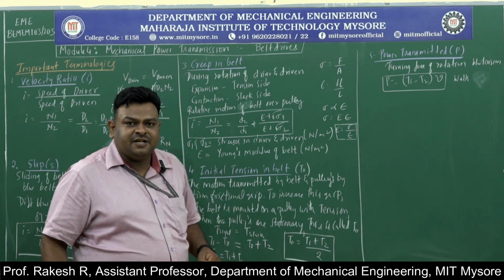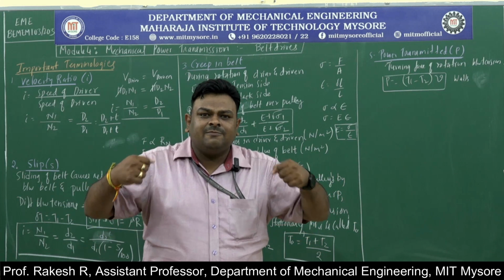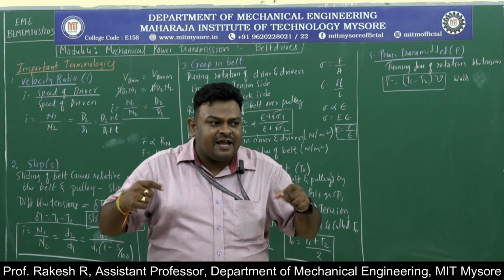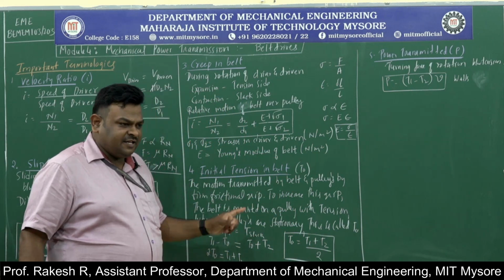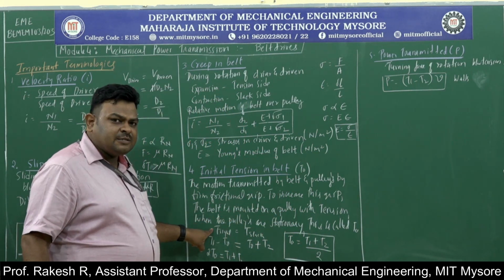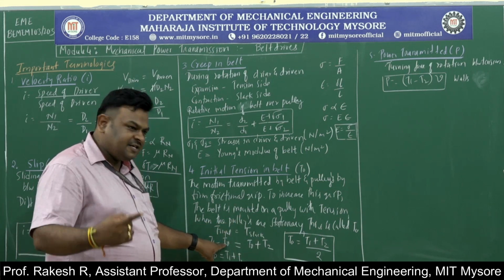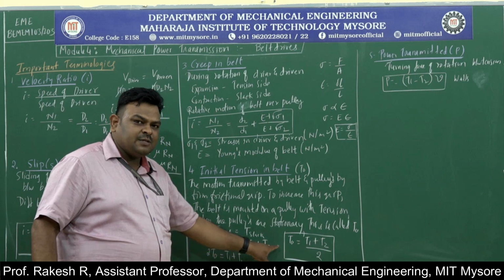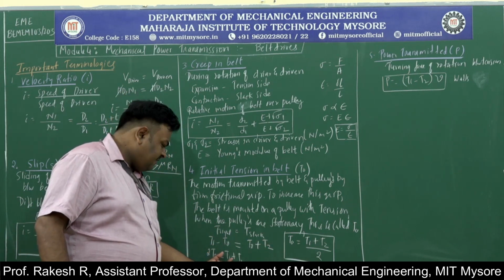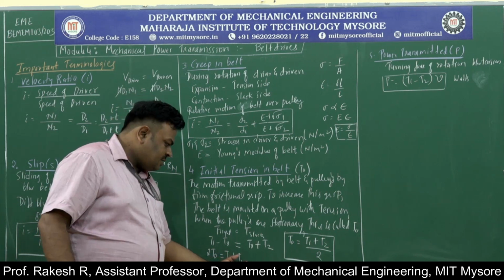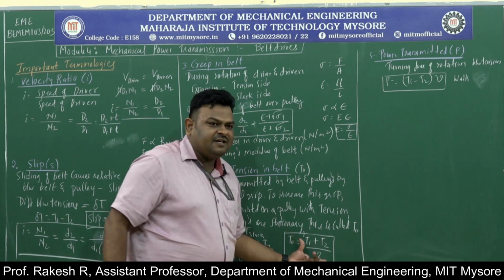Because of initial tension, the belt will sit on either of the wheels with greater frictional grip. That will enhance more grip during the rotation. So that is nothing but initial tension. So, tension on tight side, tension on slack side. Tension on tight side means T1 minus T0, initial tension. Slack side, T0 plus T2. So T0 is the initial tension, T1 is the tension in the tight side, T2 is the tension in the slack side. So this is the equation we get for initial tension in belt drive.